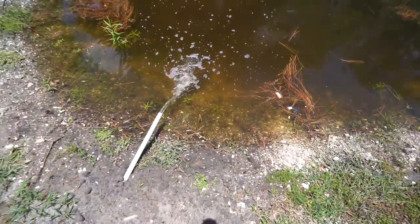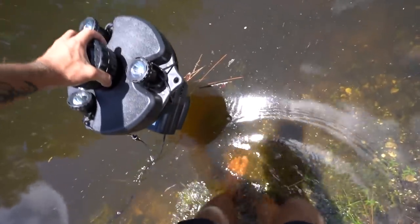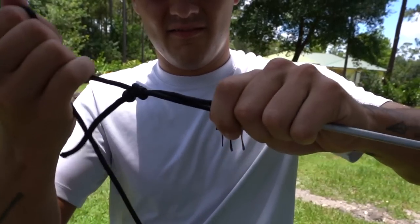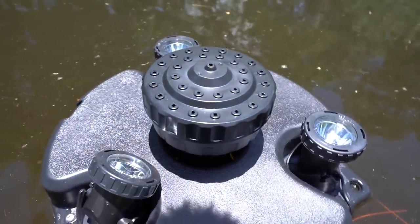That right there is the water fountain — that thing is sick. The outlet's right here, we got the cord all the way down this way. Of course we will bury all of that. Look how clear the water is — very, very clear. It looks actually clear in person. I got the fountain right here, and it literally just... oh, it's nice and cold too. These little holes in the side we're going to tie ropes to and then stick these little stakes in the ground, which will keep it centered in the middle of the pond. I'm just wondering if this setting is going to be like too wide for this pond.